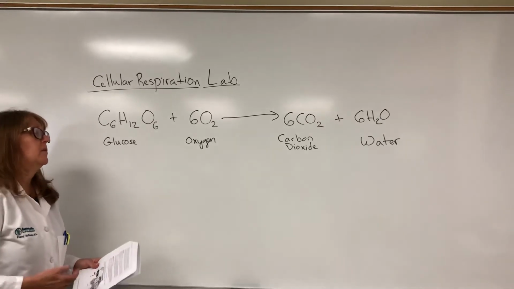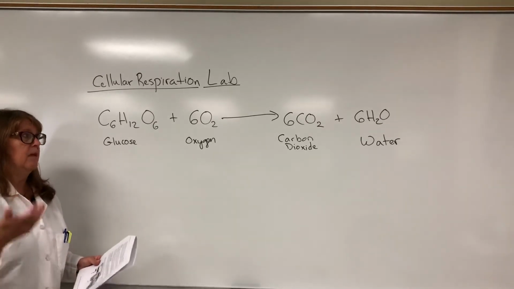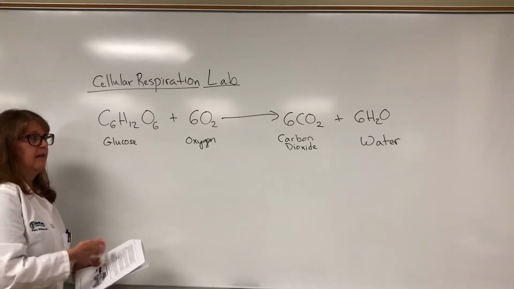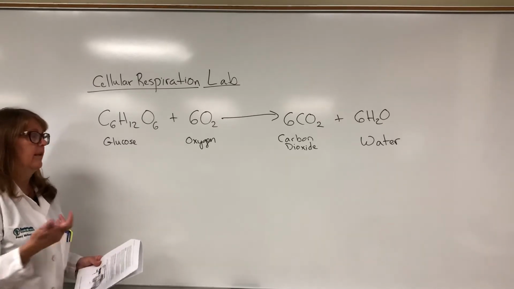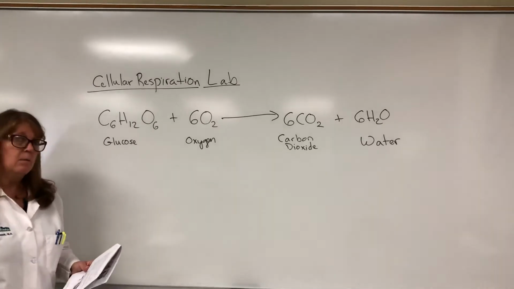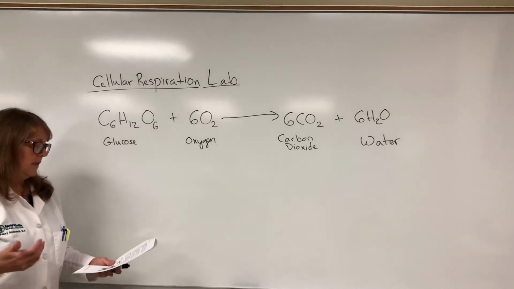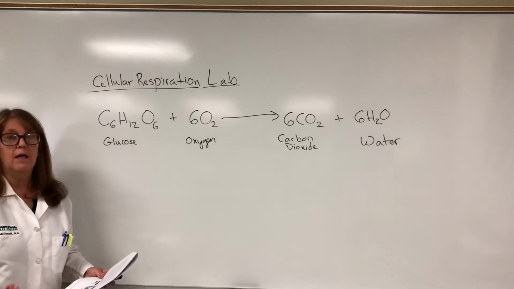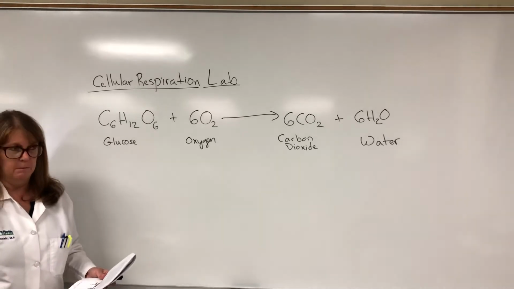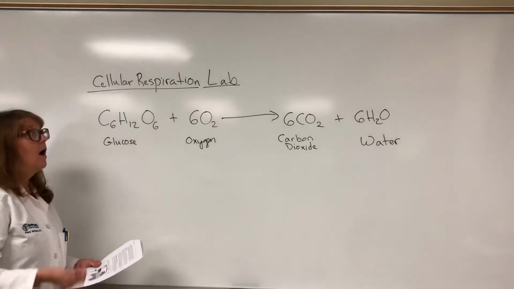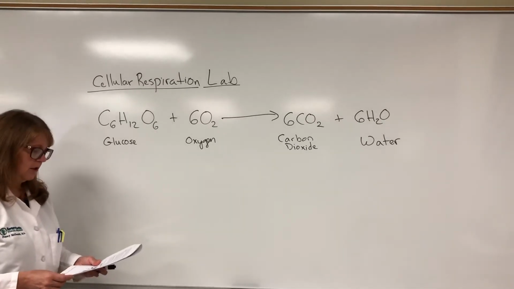So what we're saying is, just because of the metabolic behavior of animals, that they can move around and crawl like the worms versus the bean sprouts, which don't crawl, there's going to be potentially more mitochondria in the worms than in the beans, and therefore maybe a higher rate of cellular respiration.